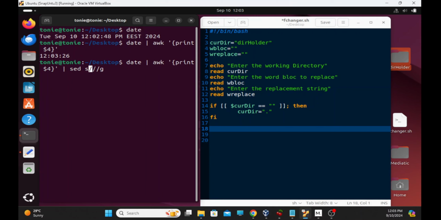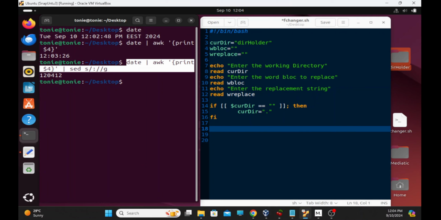The first field here would be the part to replace. The second field is the replacement. What I need to do here is replace colon with nothing, with an empty string. You see we have extracted and cut out the colon. So I will copy this command and will assign it to a variable that we'll call timestamp.